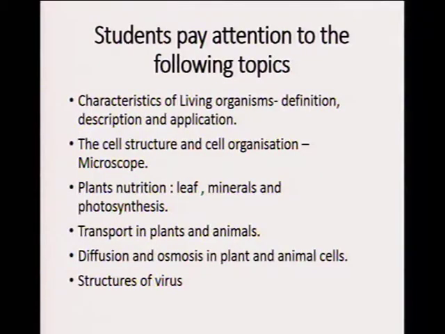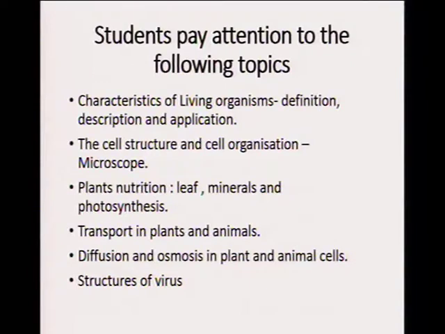When I talk about transport in animals, we have a circulatory system which is made up of blood vessels. Those blood vessels are the ones that transport blood, and the blood carries nutrients, oxygen, heat, as well as waste product. So familiarize yourself with it. It's a lot of content when it comes to transport in plants and animals. Familiarize yourself with it very carefully.